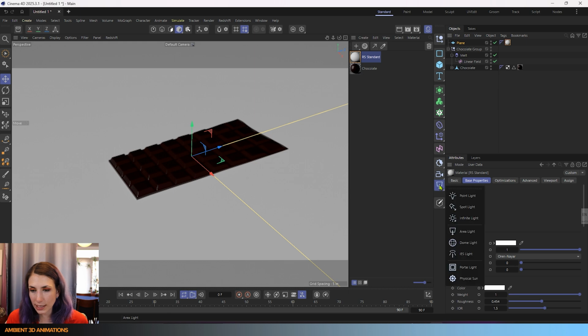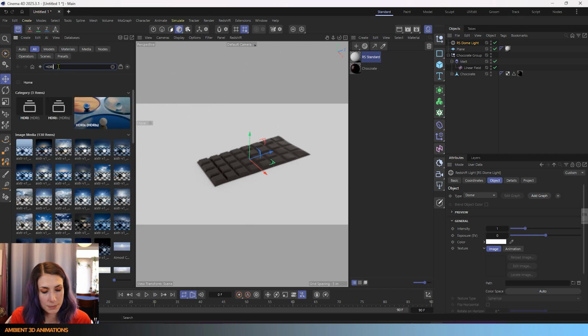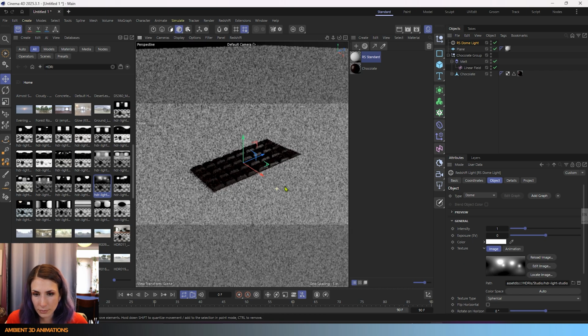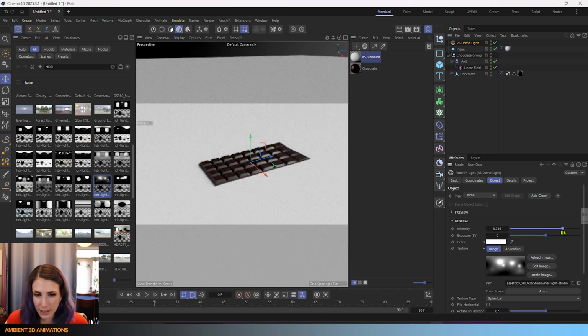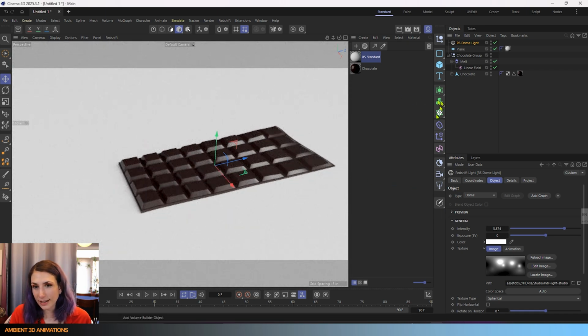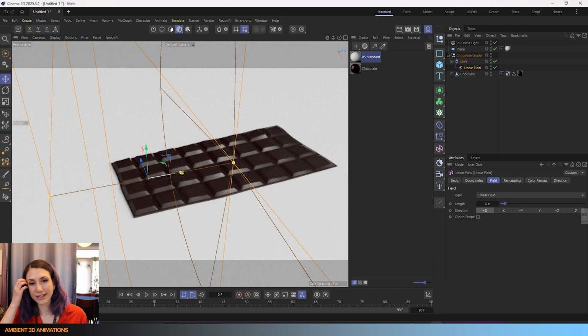We're going to need some more lights in here, so I'll go ahead and add in a dome light. I'll go into here, look for an HDRI, which is basically a spherical image that you can use to light up your scene. So I'll just pick one of these in here. These ones are studio lighting. I'll just drop this in here so that it knows that that's what we're using now. I can adjust its intensity, make it a little bit lighter. And I just grabbed that from the asset browser. You could add in additional lights as well, but this is basically what I want to show here today, just the settings here for the melt deformer, and I thought it would be fun to 3D model some chocolate.